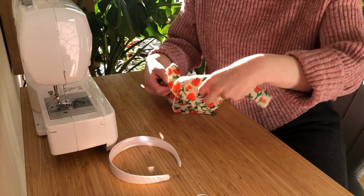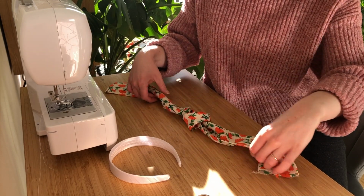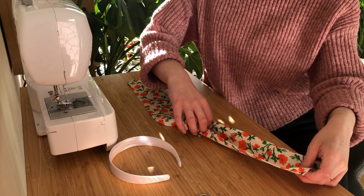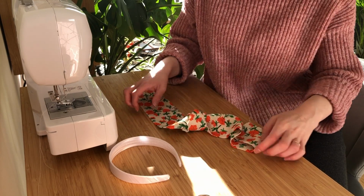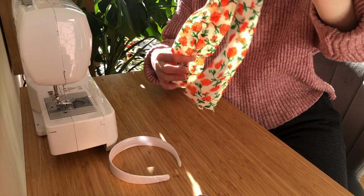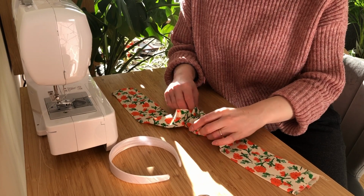There is one thing that you need to be careful to do, which is to make sure that if you have sewed it, you need to put the seams on the inside of the knot. So when you tie the knot, you'll see that there's one flat side and one knotted side, and you want to make sure that the seams are on the same side as the flat side. Because then that means that the seams aren't going to be visible when you put the hairband on. It's all going to look nice and smooth.